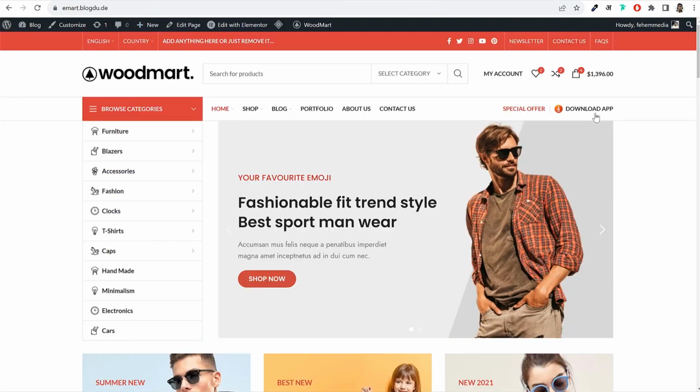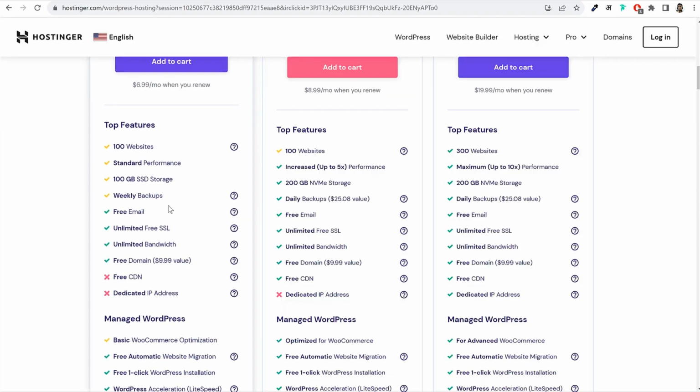Then you also get a free business email account. Now because you're creating an e-commerce website, you will need a business email account. A regular email account is like nayyar@gmail.com, and your business email account will have, instead of gmail.com, your website name as the extension. For example, my website's name is blogdude.com. So I can create an email address with my website's name, nayyar@blogdude.com or support@blogdude.com, something like that.